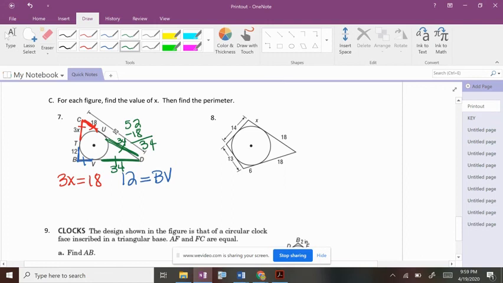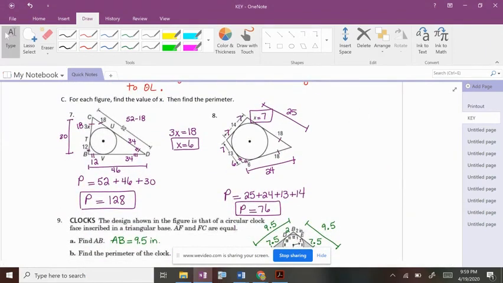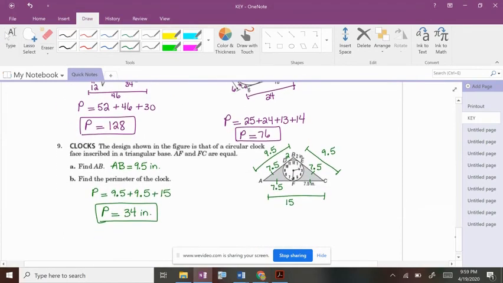So pretty much by solving each set of tangents, you're going to be able to find the perimeter of the figure. Again, just looking at the answer key, you can see how those work out. I just wanted to do one and then do one set at a time. Hopefully color coding that helps. And then the last question is very similar to that last one. This is just relating to a clock and seeing how that also works out. Again, finding the perimeter of that outer figure.